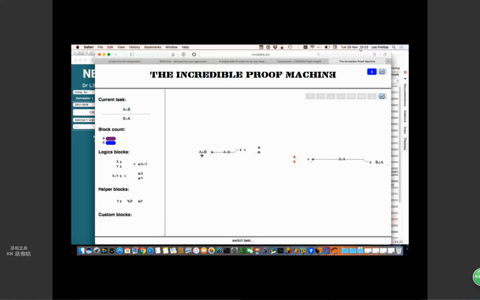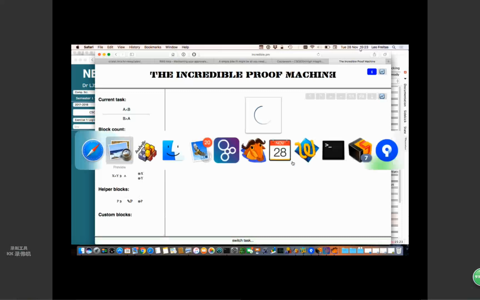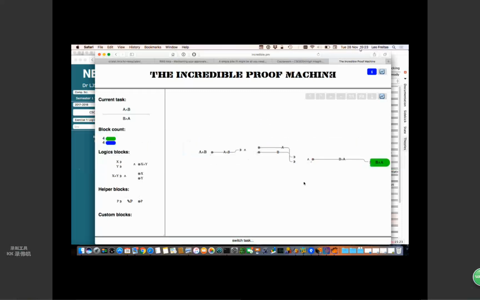So this was my elimination rule, this was my introduction rule. I now need to put them to match. That's my B. That's my A. When it succeeds, it tells you. So it has a very rigid way of connecting the rules, but at least it's a way of checking. It's a way of doing visual proof rather than using the theorem prover. If we were to use Isabelle for it, I'm not going to show this in Isabelle, but it's incredible.